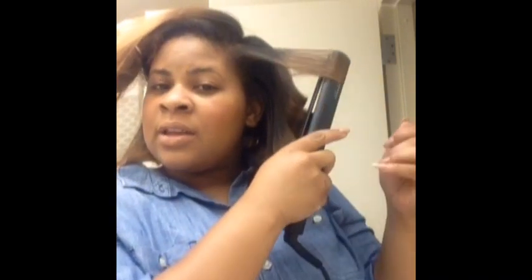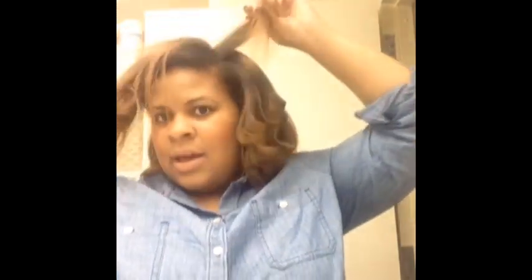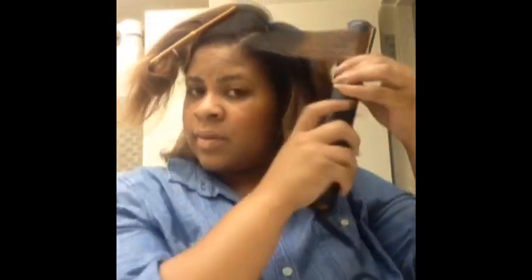One of the biggest things I've encountered while doing someone else's hair is not having the right flat iron. I don't know if it has to do with the plates or the heat, but no offense to those of you who love your $20 Walmart flat irons — I've used some of those and they just don't give the same curl pattern. If the curls fall in 10 seconds, it just doesn't benefit my hair. Now for you it might work; everyone's hair is different. But for me it doesn't, so this is one of the reasons why I love my Chi. I do want to try some new flat irons, such as the Baby Bliss Pro that I keep hearing about — I hear that it's great.